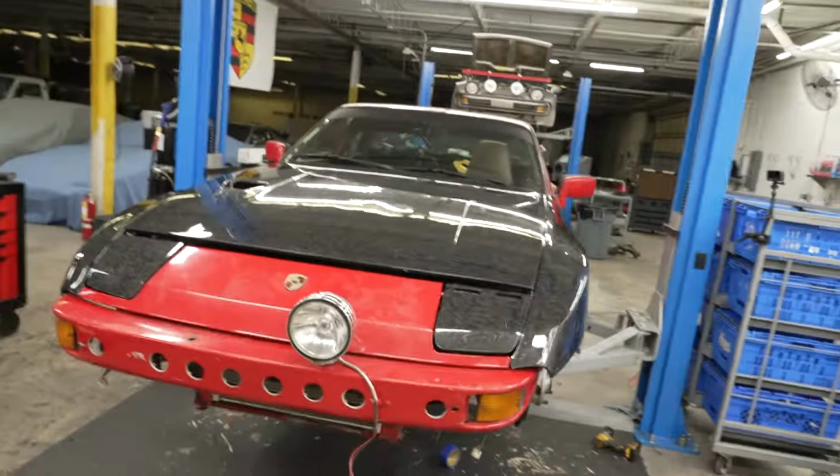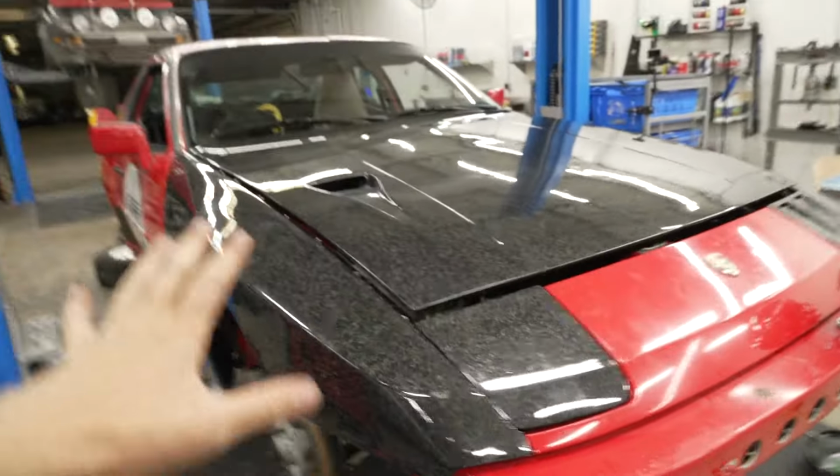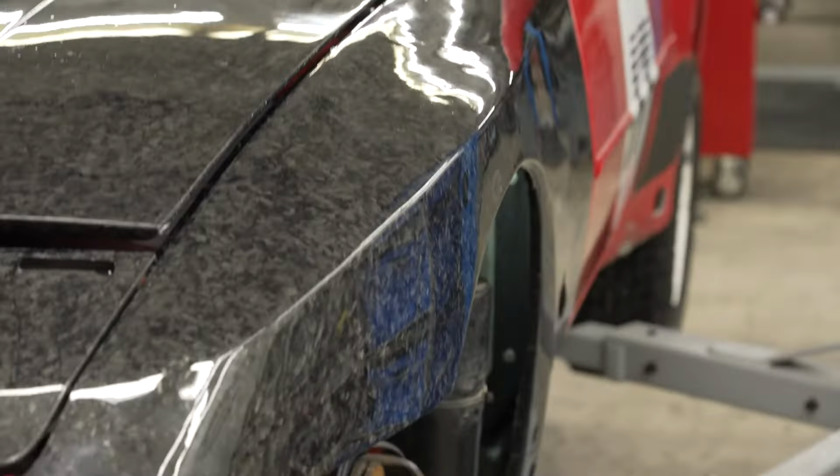It's official, the time has come. The carbon fiber is done. Look at this. There are many things that I had to learn about doing this, and I managed to do it pretty damn well. The truth is, this is a prototype carbon fiber set. Nothing's ever been done like this before. So I'm learning, but I'm willing to take that risk because this looks sick either way. I mean, look at this. Look at that. Regardless, I'm proud of it, and I think it looks great.